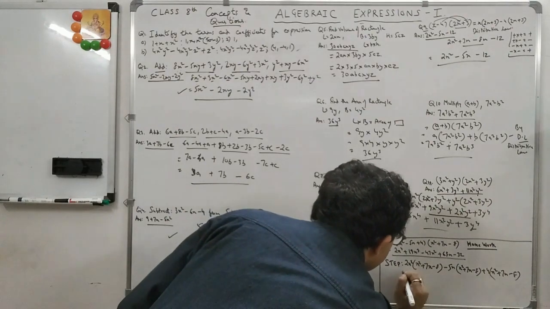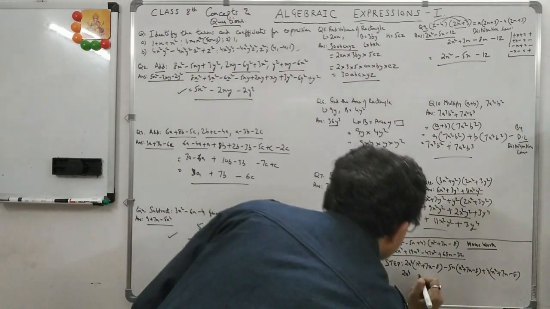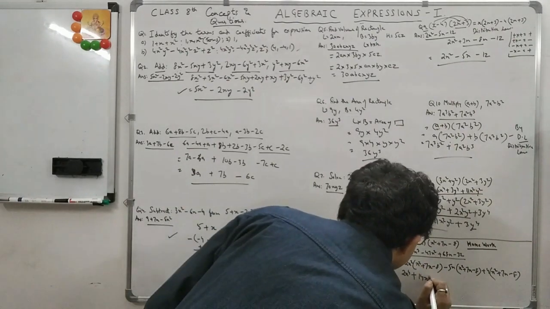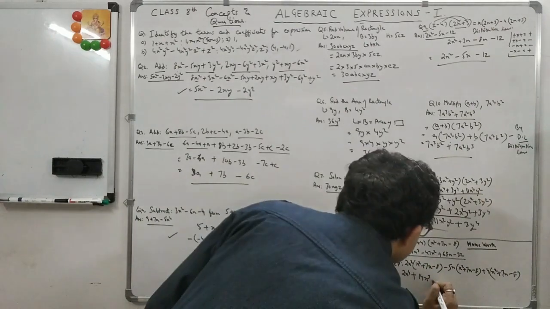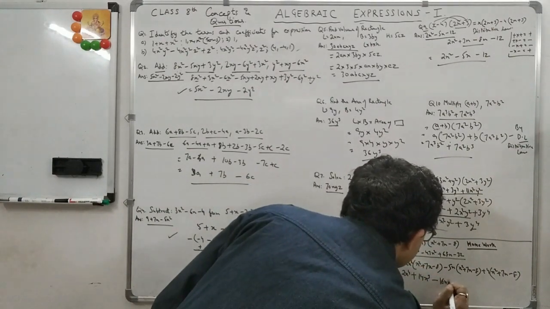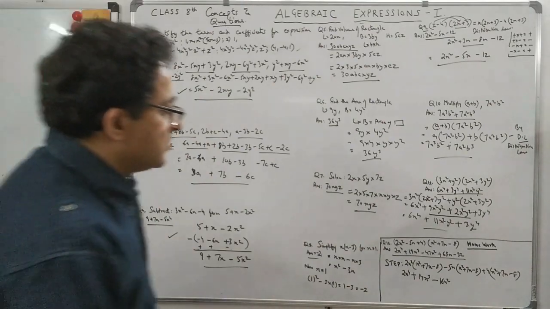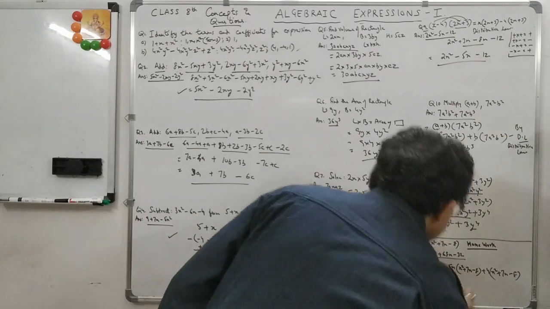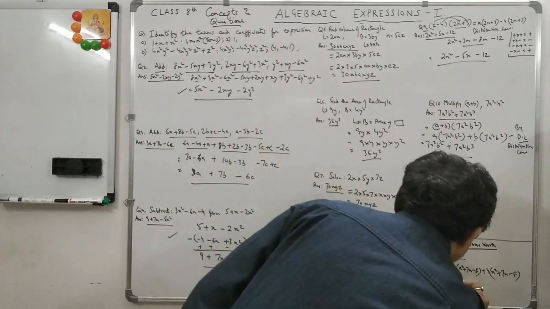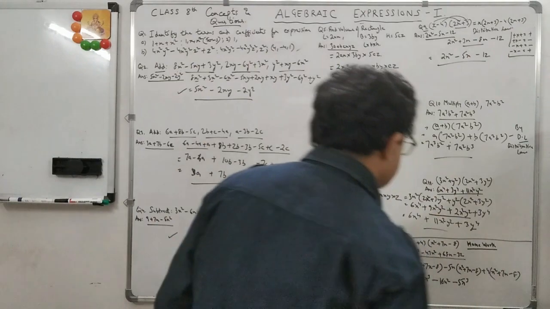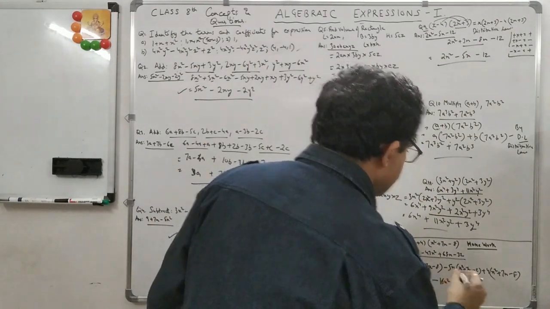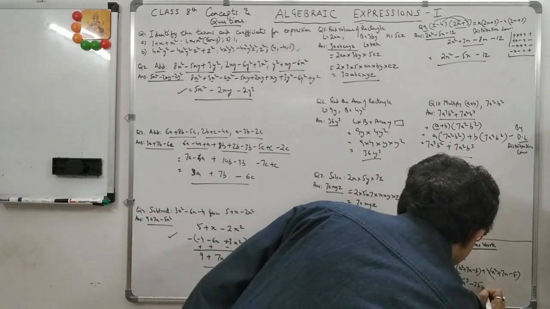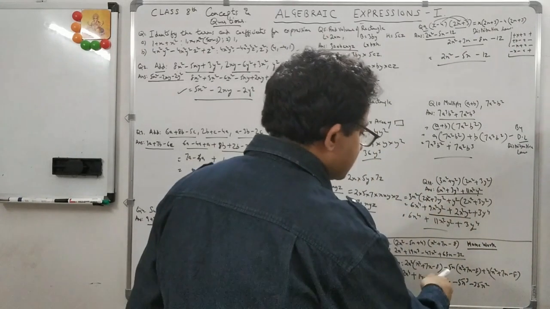This becomes 2x4 plus 7 2s are 14 x square into x is x cube. Minus plus is minus 16x square. Got this? Now minus into plus is minus. You put this minus 5 x cube. Now minus plus is minus, 7 5 is 35, x square, x into x. Again minus into minus is plus.